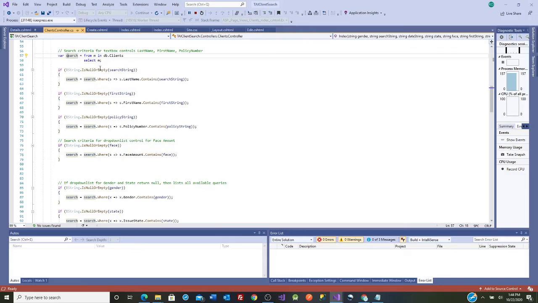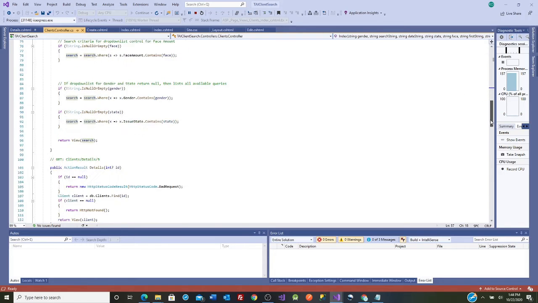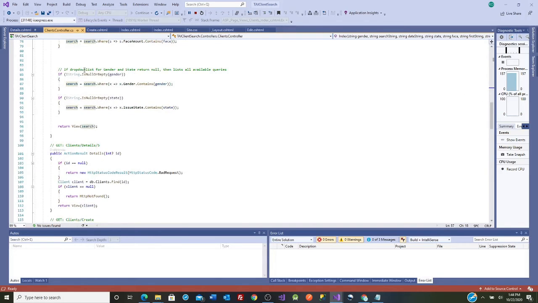So if the string is null or empty, still have to list it anyway. And then it goes down the form. Now, if the drop down list for the gender and state return null, then it lists all available queries.